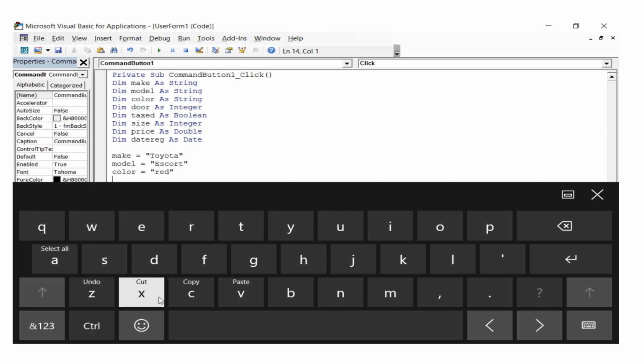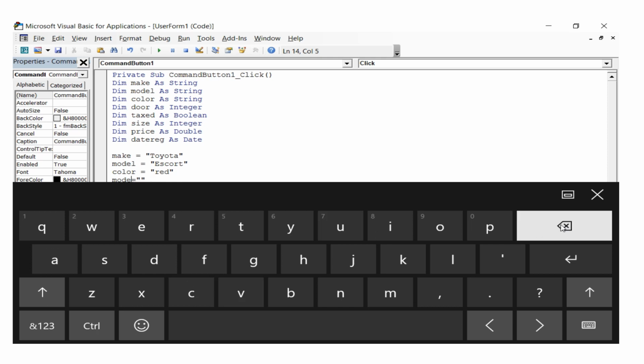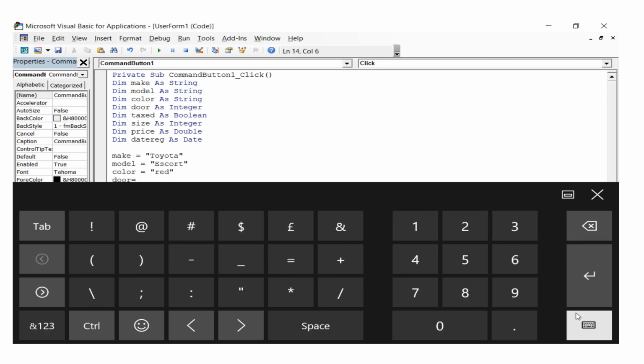Remember, this one is an integer, so this one is the variable of the door. Integers, we don't put them under the quote. We might say they are 4 doors.